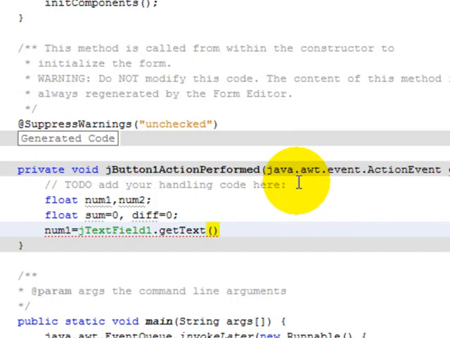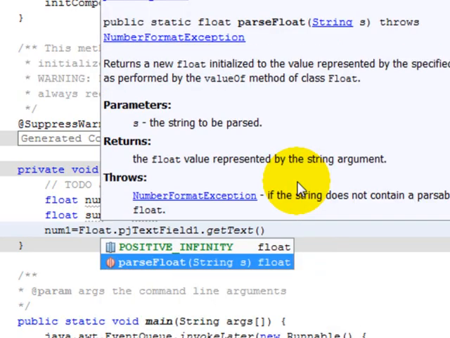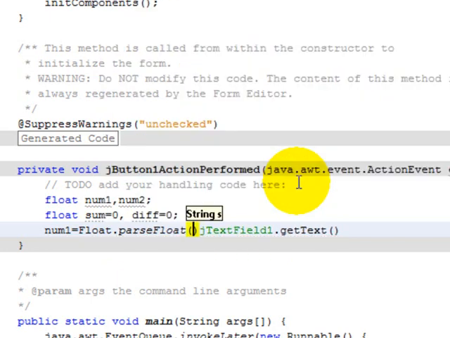Now we want to convert that string into float. For that purpose we need to use the wrapper class, Float, and the parseFloat method of the class, so we write Float.parseFloat(jTextField1.getText()).